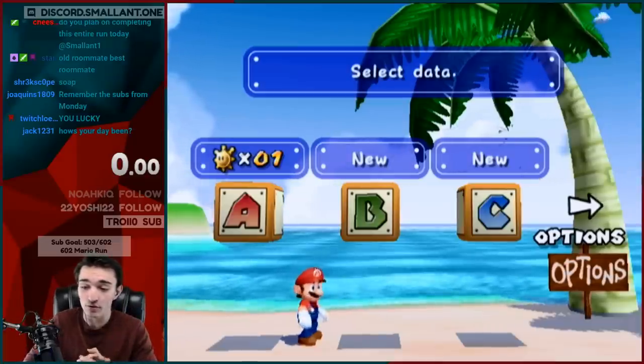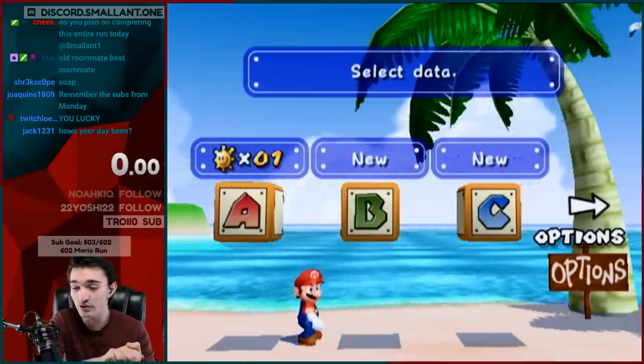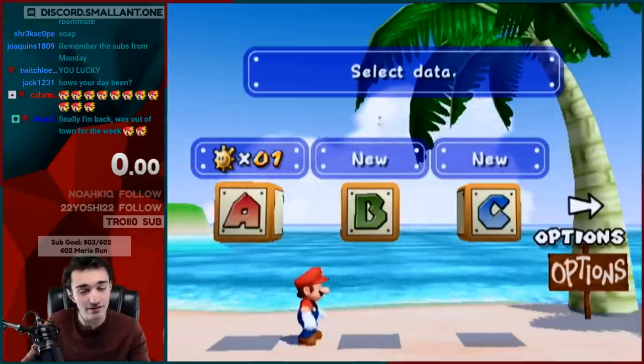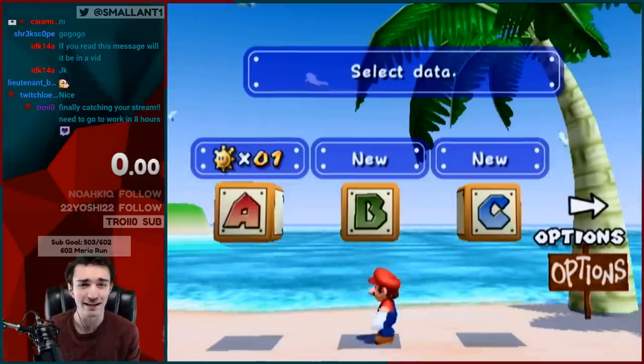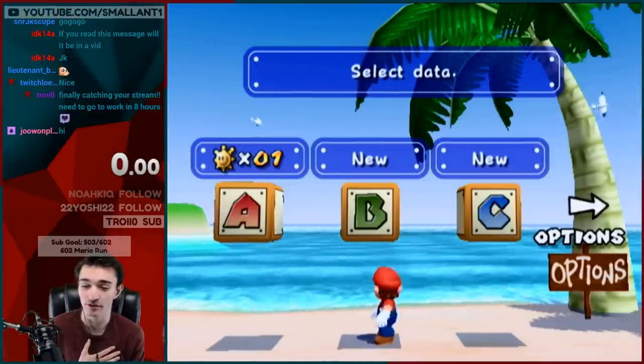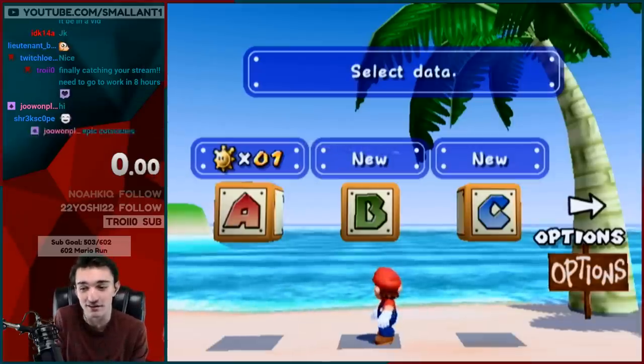I have only ever beat this game casually. I can't remember where all of the shines are. The gist of this run, you don't use the hover nozzle. The main mechanic in the game that you use the most in a casual playthrough is the hover nozzle, and you can't use it in this run, so that's what we're doing.